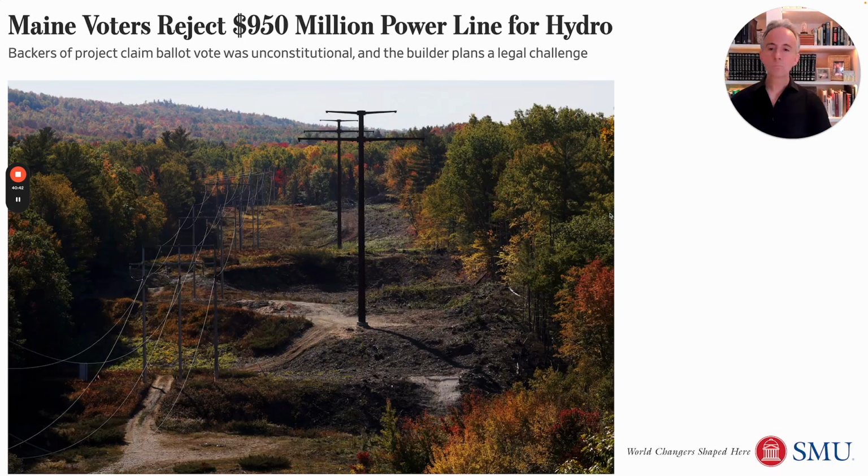Okay. So you can see, there's been an effort to at least rely more on some of the hydropower plants that are already there in Quebec, and that has hit repeated snags. First trying to go through New Hampshire, then trying to go through Maine. It's something we'll talk about later in class.